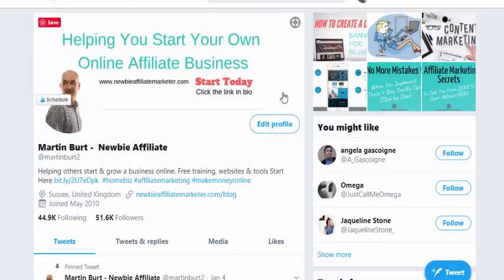What this also enables you to do is get some reports of how many clicks you're getting on the links as well. So you'll know if people are actually clicking through onto your site and onto your actual affiliate links. So if you've got your affiliate links on Twitter, if you didn't want to create affiliate links directly on Twitter, Twitter is one of the social media places that will still allow direct links.